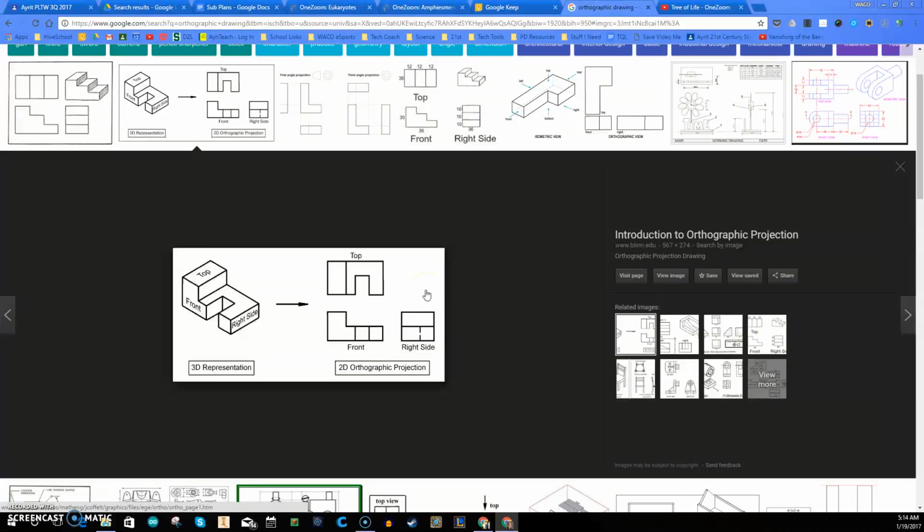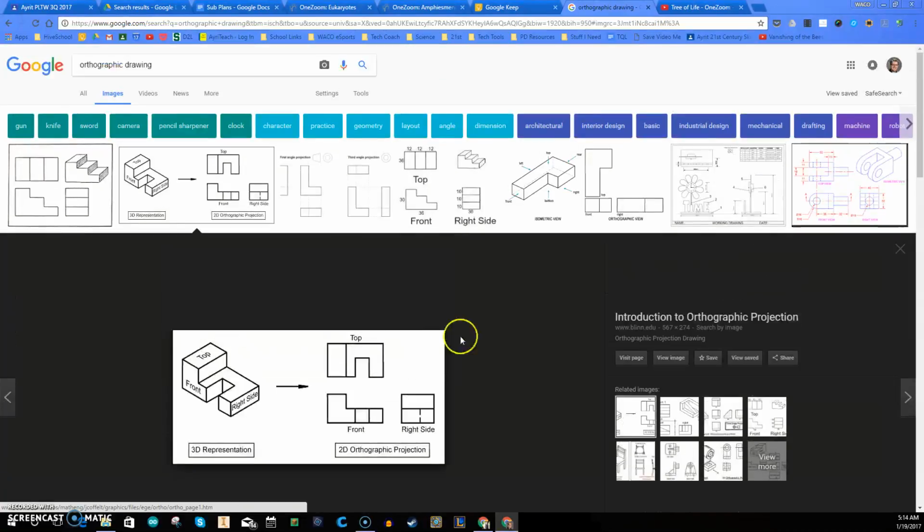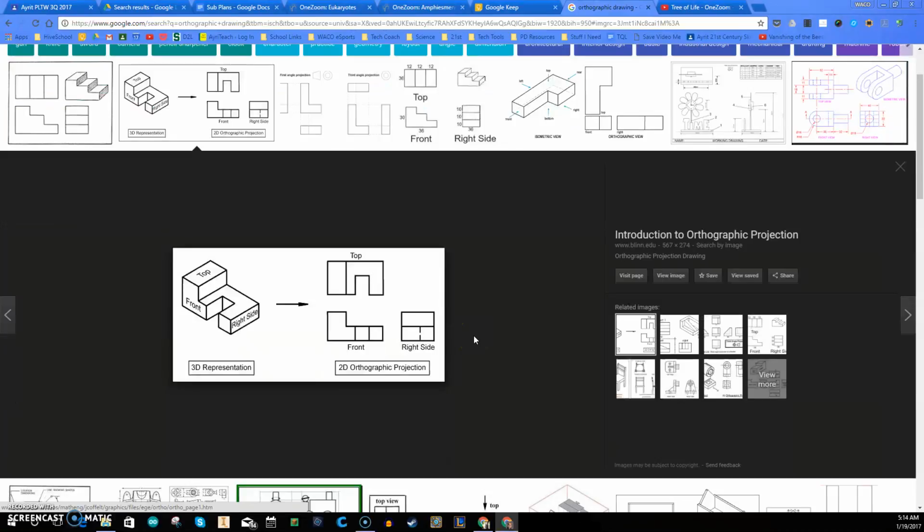Let me point out one thing on this one. You'll notice the way this is set up, there's an indent here, and you can kind of see it from the front view, but you're not 100% sure what it looks like. So on the right view, you notice they've got that line there, even though you can't see it, but it's a dotted or dashed line. That's called a hidden line. So you've got to show even hidden lines in these, and we'll talk more about that later, but just keep that in mind. You've got to be able to show what you're looking at. So again, always the front in the bottom left, then the top, then the right side.